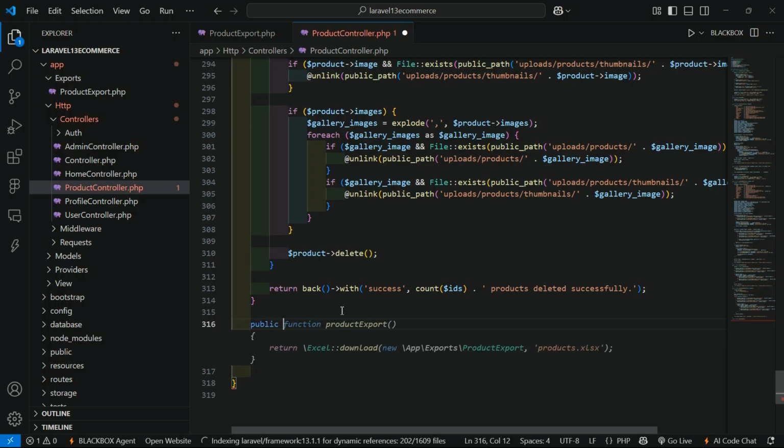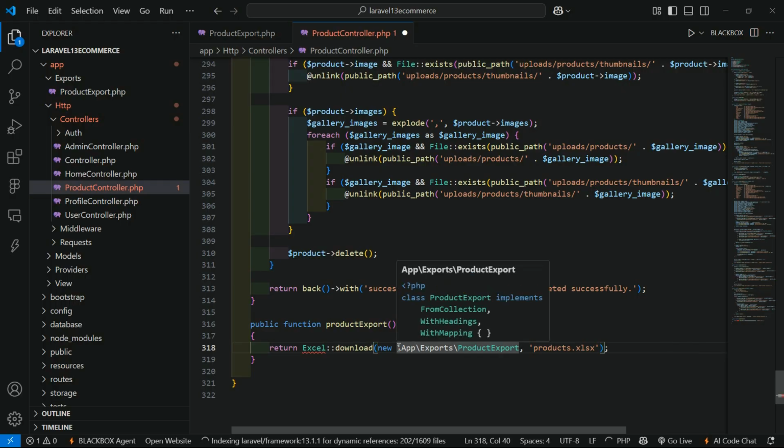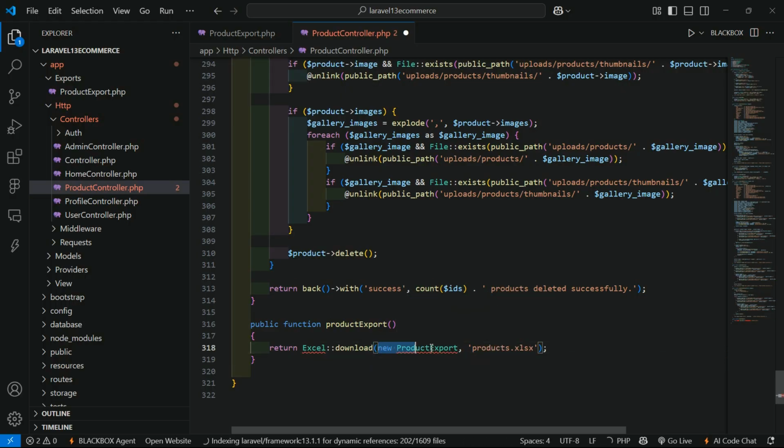Write public function productExport, and inside this return Excel::download, and pass the object of the ProductExport class. Write new ProductExport, then pass the file name of the Excel, which is products.xlsx. Now just import Excel and ProductExport.